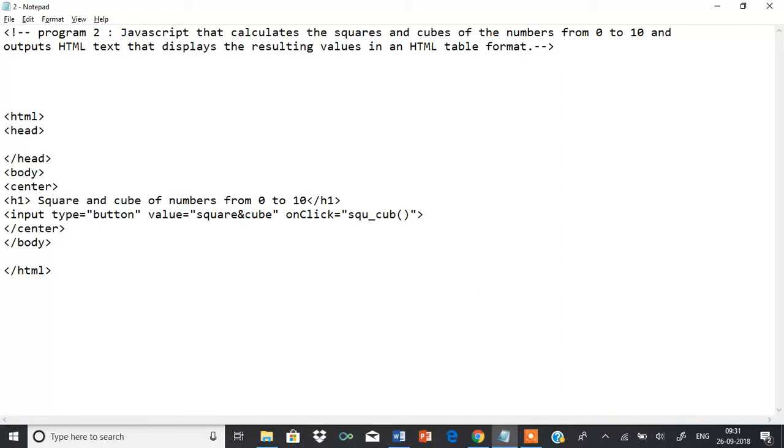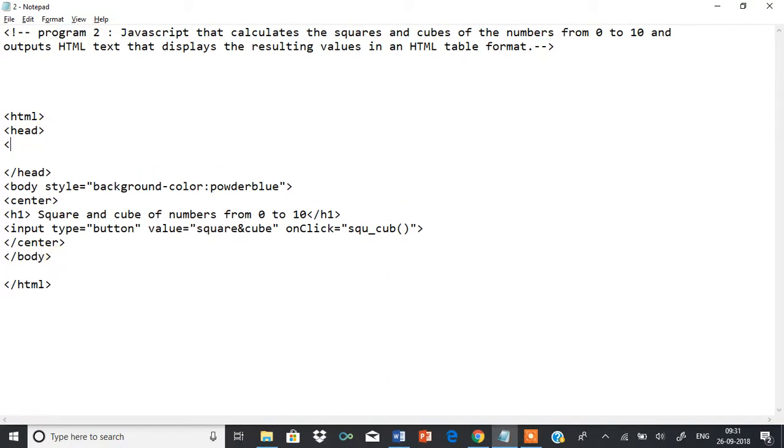So we have done with the body section, and if you want to have any colors, say I'll use a background color of the browser window. So I'll include an inline style here. How to include an inline style? Use a style tag, and then let me say background color, say powder blue. Okay, so we have done with the body section. Now in the head section, let me add a title. We know the title tag will appear on the browser window.